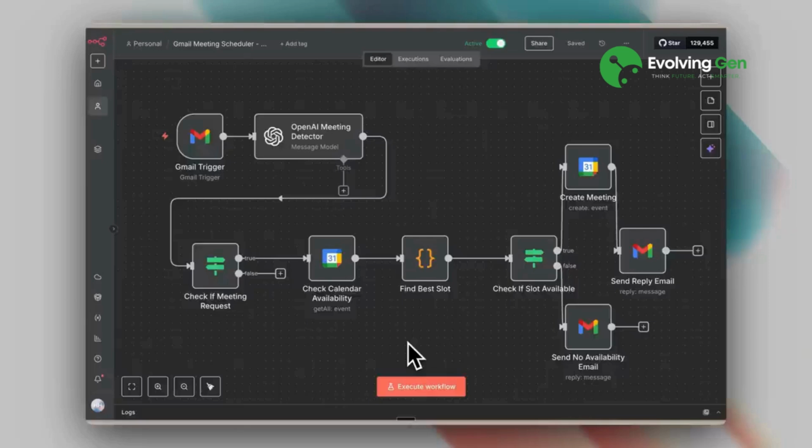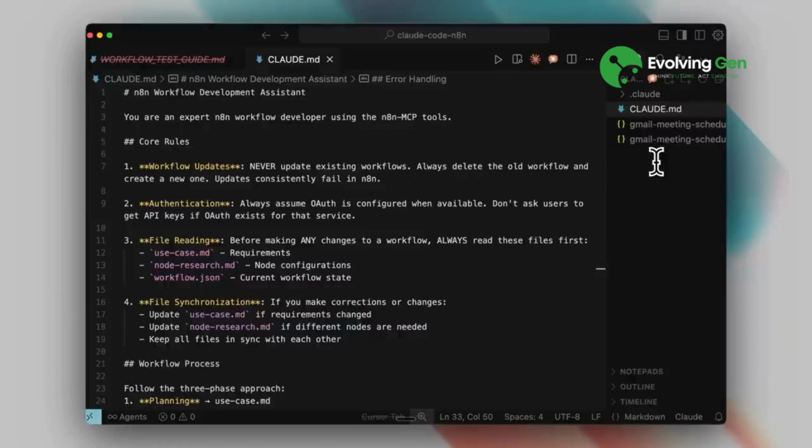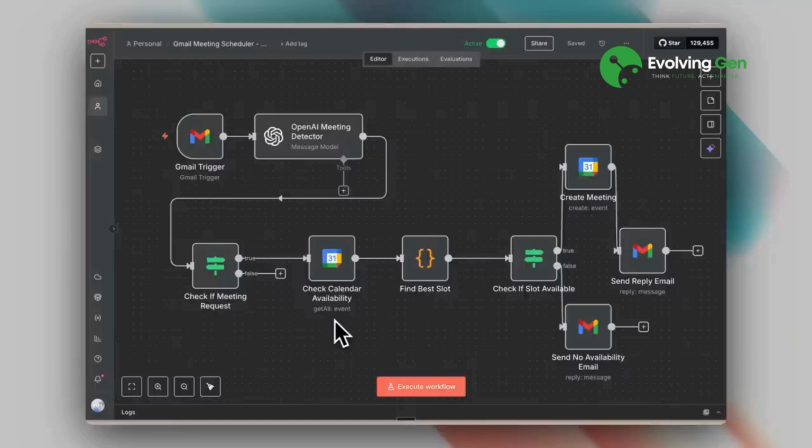To test this process, I rebuilt my Gmail meeting scheduler agent from scratch. I now have two versions to compare, including one built using this method. The difference is remarkable. Error rates dropped significantly, and I rarely needed to ask for corrections. That said, real-world workflows can still present challenges. Sometimes you'll encounter a node that refuses to work properly, even though everything looks correct in the documentation. This happens because workflows often depend on external platforms and integrations that documentation alone can't fully capture.